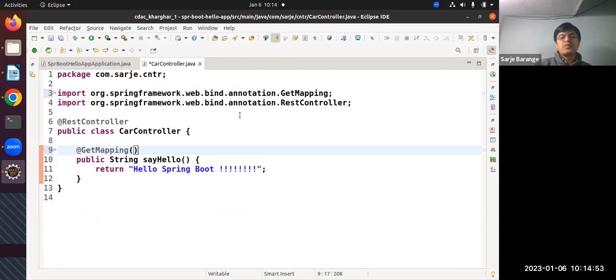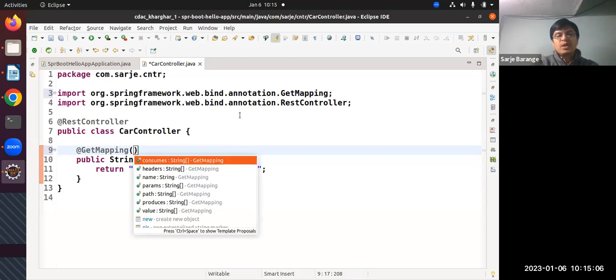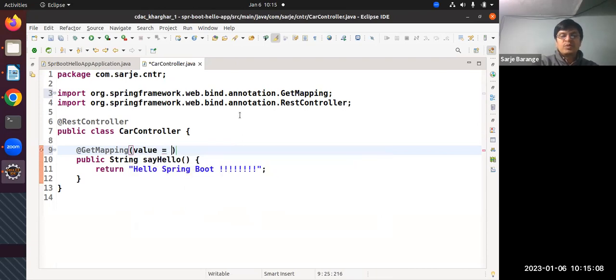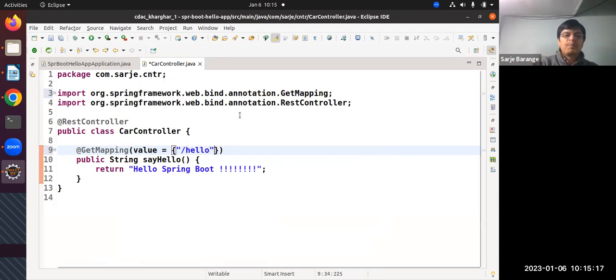GetMapping is used to handle the URL of get type. Okay, now you specify the URL over here. The URL can be given using the value or directly, not a problem. And slash, here suppose I write hello.